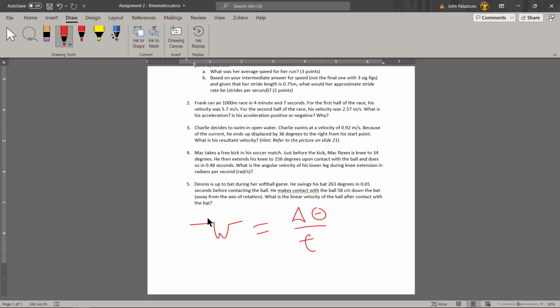So you've got everything you need here, but you have to figure out, okay, what's the change in theta? When we looked at displacement, that is V2 minus V1, D2 minus D1, theta 2 minus theta 1. But you need it in radians per second. So remember that there are 57.3 degrees for every radian. So I'd suggest possibly converting it up front here. These questions aren't meant to be too tricky.